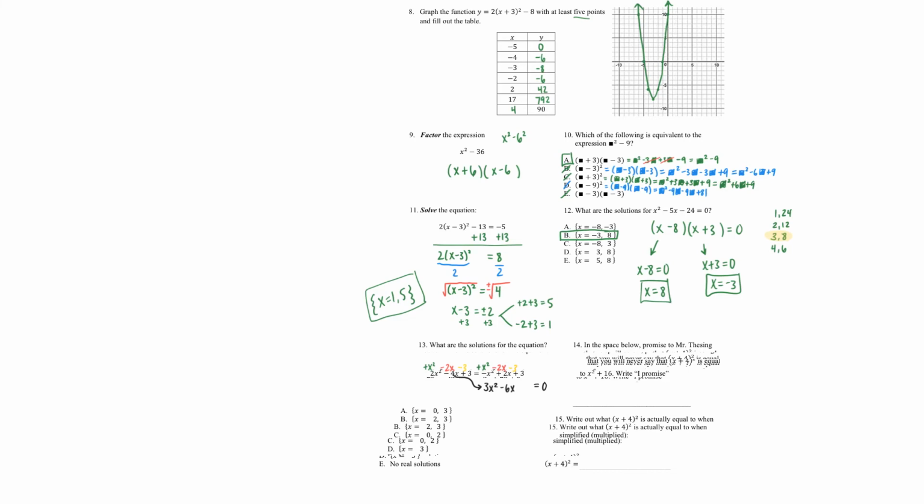I'm going to actually show you, you can factor this. A lot of people don't realize that you can factor this. What's the largest thing that we could pull out of both of these? So what's the GCF here? We can get a 3 out of 3 and 6, and we can also get an x out of both terms. So if we divide each one of these by 3x, what would we have left after we do that?